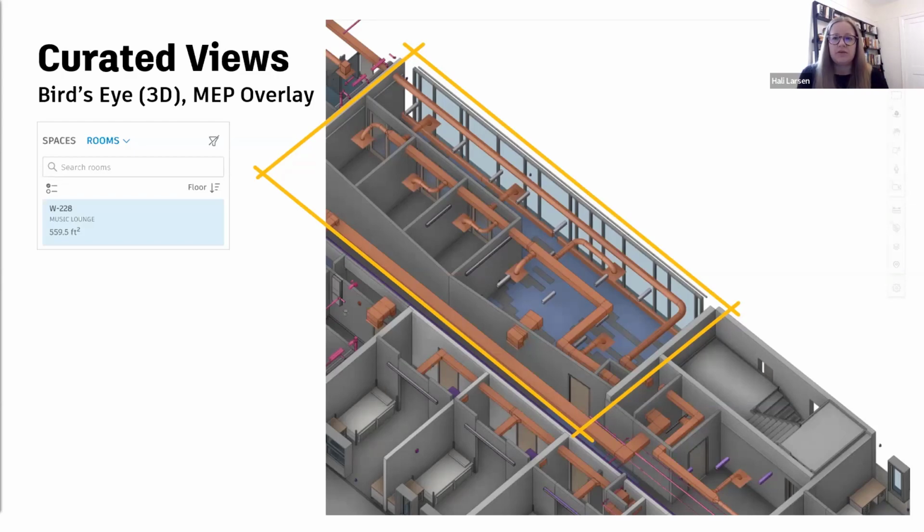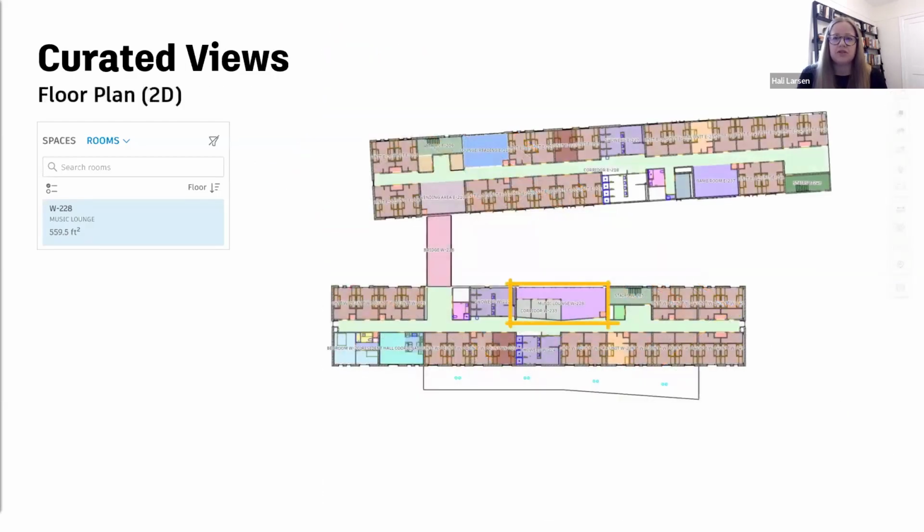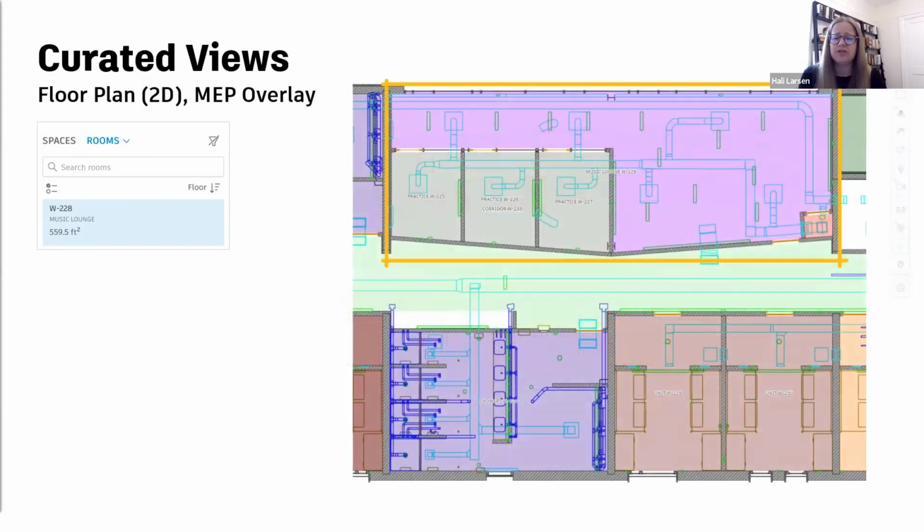And the next one we're going to jump ahead to is the 2D floor plan views. So these are dynamically generated from the model data, and again interact with the filtering capabilities in Tandem. So here, if you're in this mode, you would select a room and you'd be able to go right to that 2D floor plan, zoom in, in a traditional space planning mode, with opportunities to color code based on room types, and see that room in context of its floor plan in that more traditional mode that we're used to. But all this data is generated from the model. So what you can see here is you again have the opportunity to overlay illustrations of the mechanical systems or other geometry that you have associated, and dynamically interact with how you're seeing that in that 2D floor plan context.